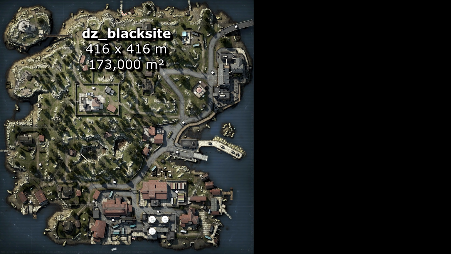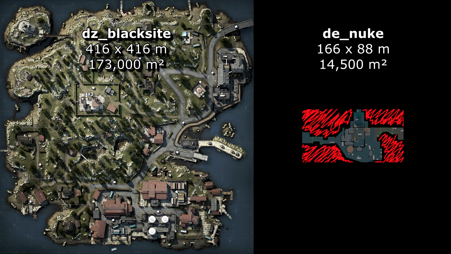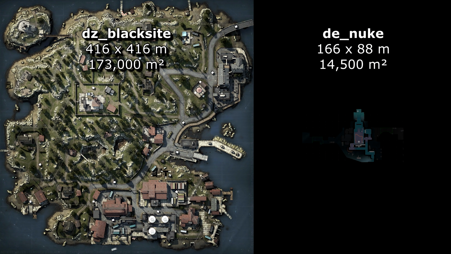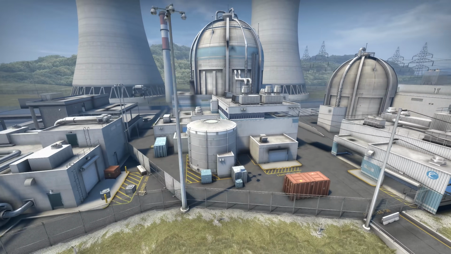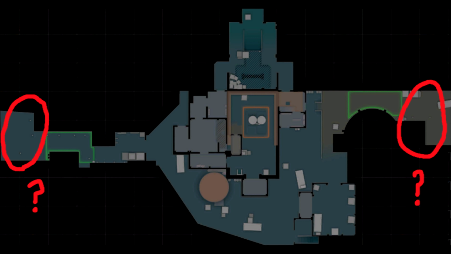Back to the present and onto the second largest current map, which is Nuke, thanks to its ridiculous length. As you can see, a lot of this space can't be accessed, but then the map does have multiple levels to it. I think it's a worthy pick as a big map. And I know what you're thinking. Why are there these pointless bits at either end of the map?